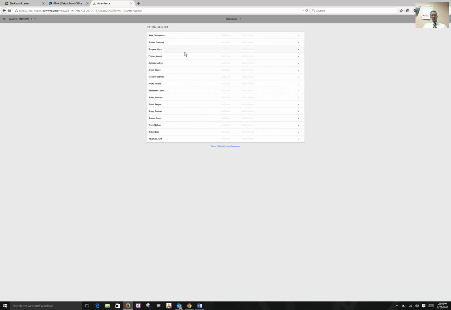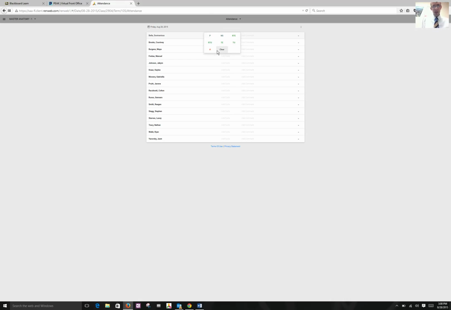And so you'll see when attendance pops up, you have every student's name listed. And you can take attendance this way. I'll show you another way to take attendance in a little bit. But you would basically go to Add Code if you wanted to mark them as present. This code option gives you the present option. You also have absent. You also have tardy excused, tardy unexcused. And so you've got a lot of different codes that you can use. Those are the main ones that I use every day.